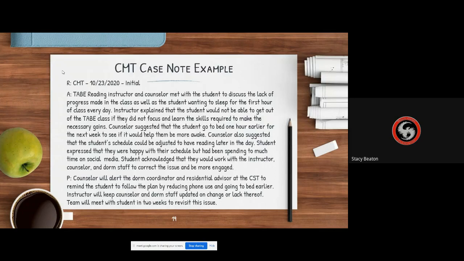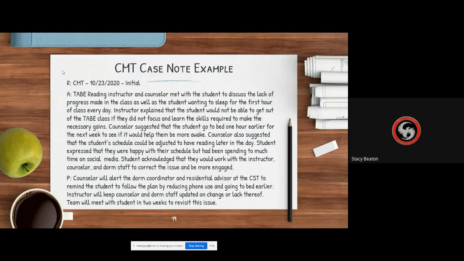And then also reflected in the action portion that the student acknowledged that they would work with the instructor, work with the counselor, or work with the dorm staff to correct the issue that they may be experiencing. And then, of course, our plan, we'll always make sure we have a plan, which is, in this case, for example, the counselor will alert the dorm staff, and that's where departmental communication comes in.